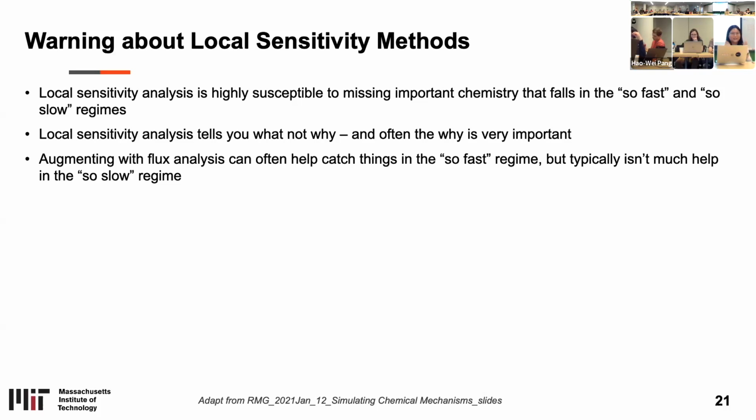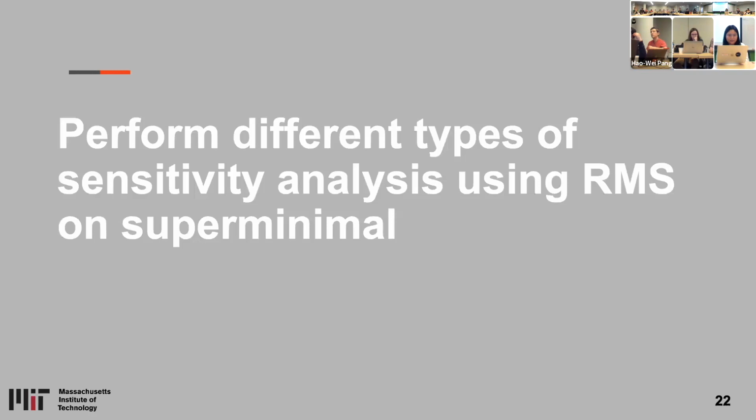The why is actually a crucial thing to know. And you can usually know the why from the flux. So you know which pathways are running, and that might be why these things are important and sensitive. So here is to say that you shouldn't completely count on sensitivity analysis. You want to combine it with other tools that we presented to you yesterday. And with this theory part, now let's perform the sensitivity analysis together.